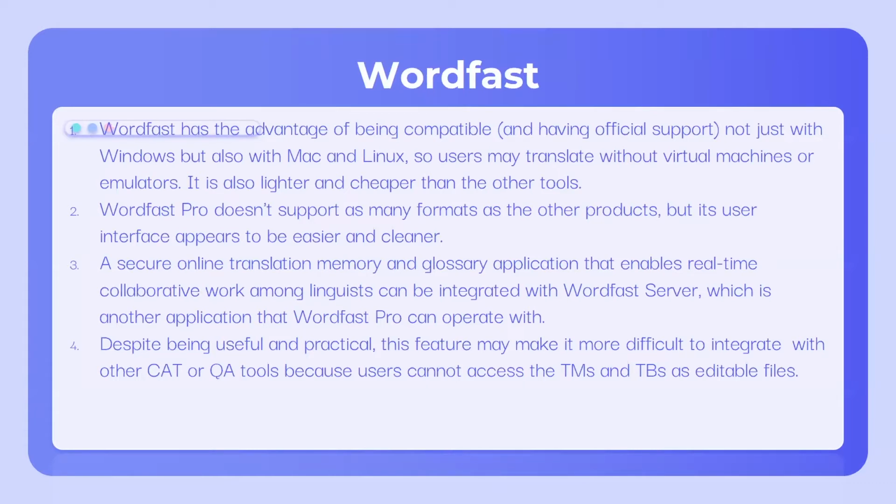Wordfast Pro may not support as many formats as other CAT tools, but its user interface appears to be easier and cleaner. It's more user-friendly to operate with. Also, it has a secure online translation memory and glossary application, which enables real-time collaborative work among different linguists. And this work can be integrated with Wordfast Server, which is another application that Wordfast Pro can operate with.